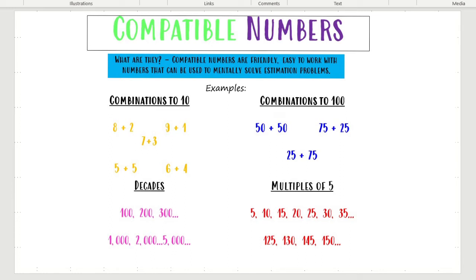So in our last lesson, we talked about rounding, and we talked about that being a type of estimation that has specific rules for determining what value it's closest to. And so we are going to start thinking about compatible numbers. Now, if you've ever heard the idea of friendly numbers, that's a connection I really like to make when we're thinking about compatible numbers. And very much like with rounding, compatible numbers can help us estimate a solution to a problem.